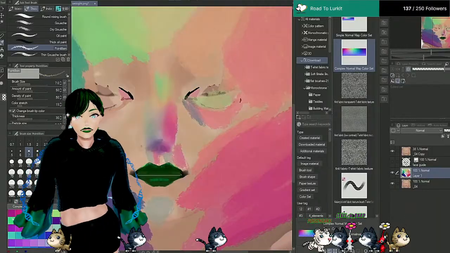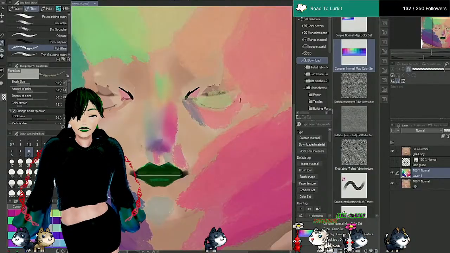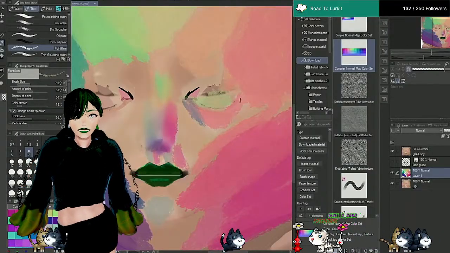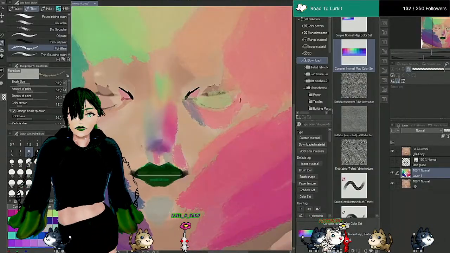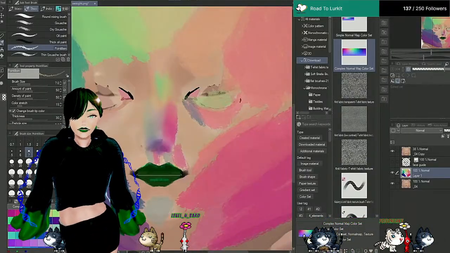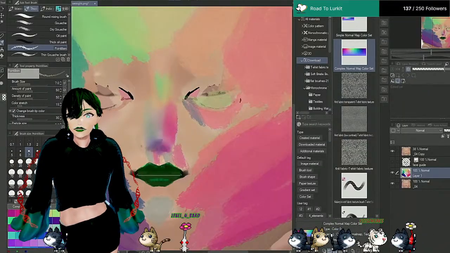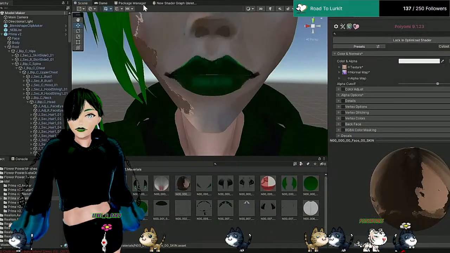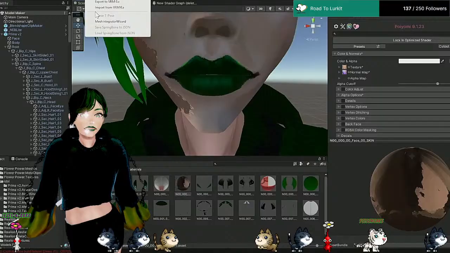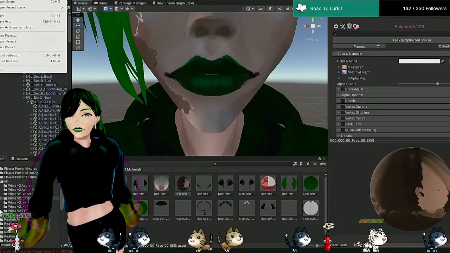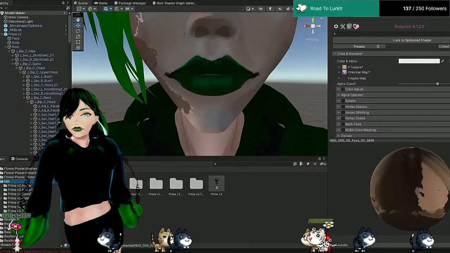We put all of our objects together in Vroid. If you want to get fancy with your mats, I suggest doing some base shading using Clip Studio or your preferred art program like Krita. And then after we get finished with the Vroid step, we export the model. Then we go over to Unity and click on VRM0, click import, and import that VRM, which will give you a file like this that has the model and all the other features of the model.